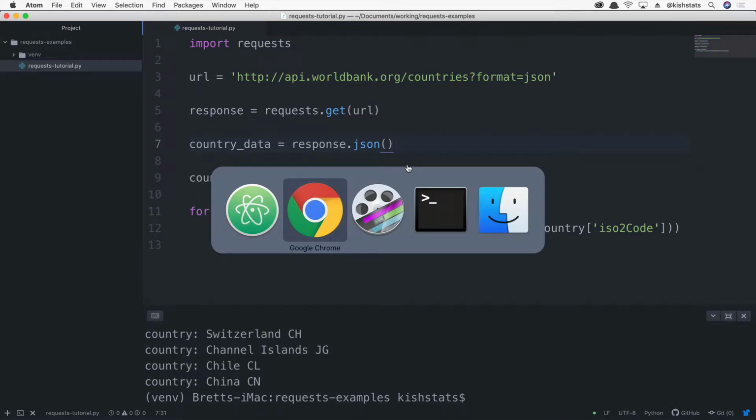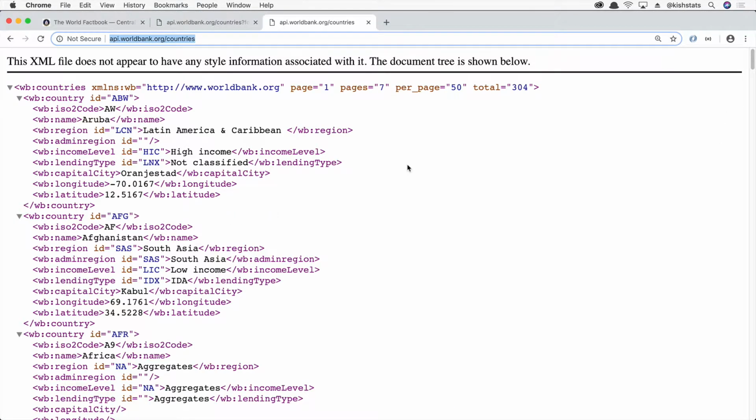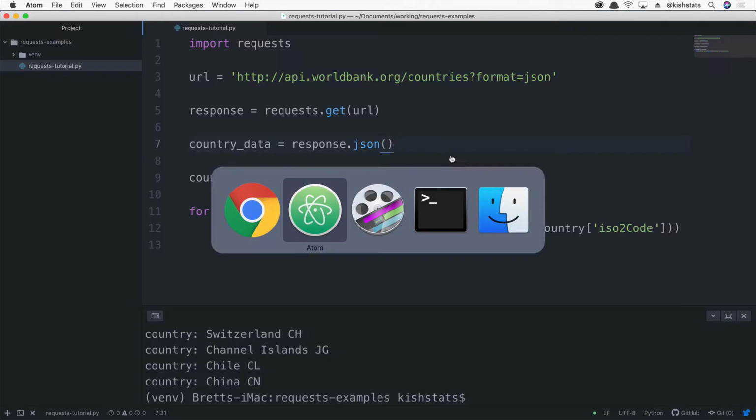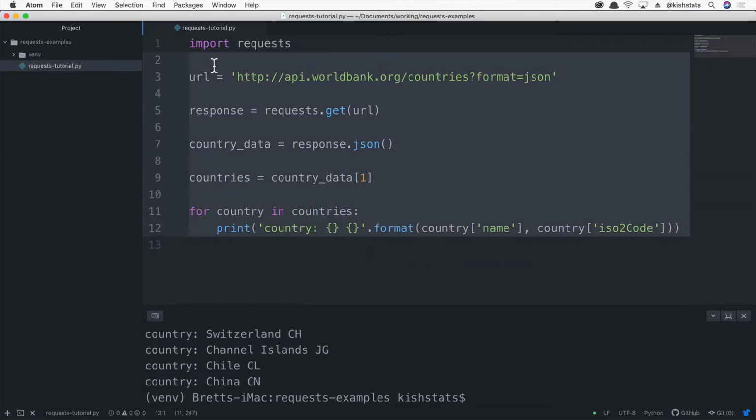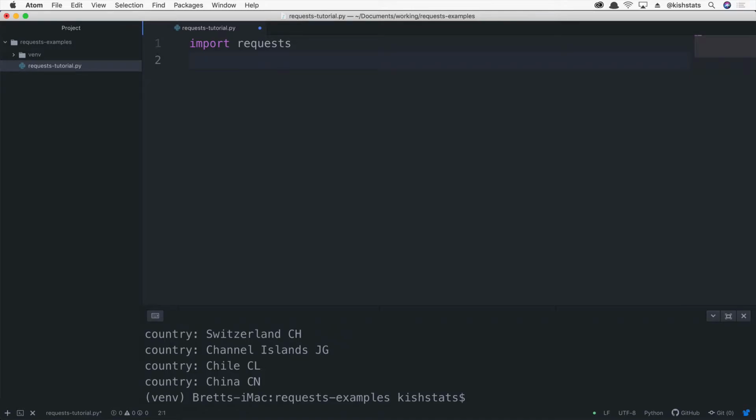Okay, so the last example as far as pulling data is concerned, we're going to pull the same API. Now this is XML format, so we have a WB:countries element, and then the individual countries are nested inside of that, and all these attributes here give us our metadata. So let's go ahead and return to this, and I'm going to delete everything else. And let's copy our URL. The URL is the same except we're not passing in any options, so it's going to give us XML by default.